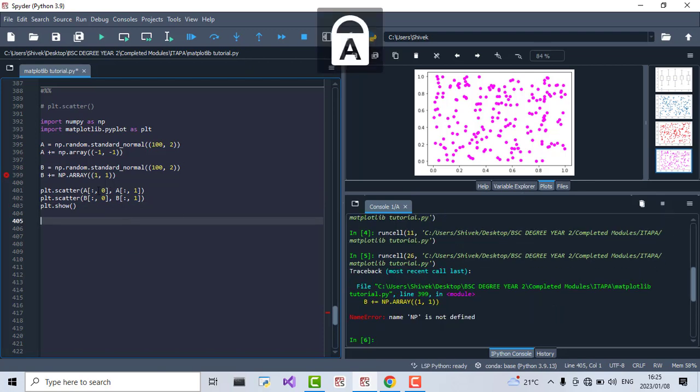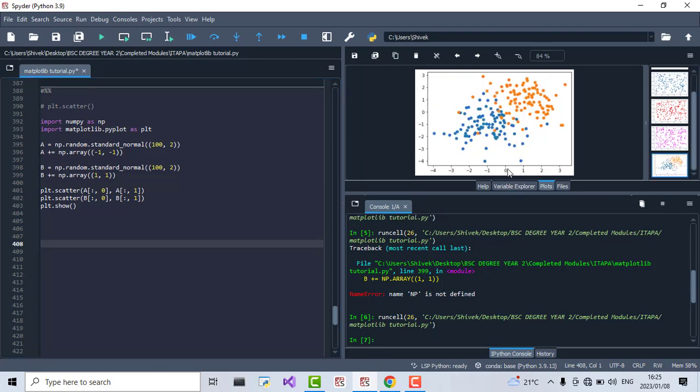I actually capitalized somewhere. Okay, that's fine. Let's do np.array. Okay, run the script and you guys will see there are two plots here. You guys know by default matplotlib is giving us each plot in a unique, different color.